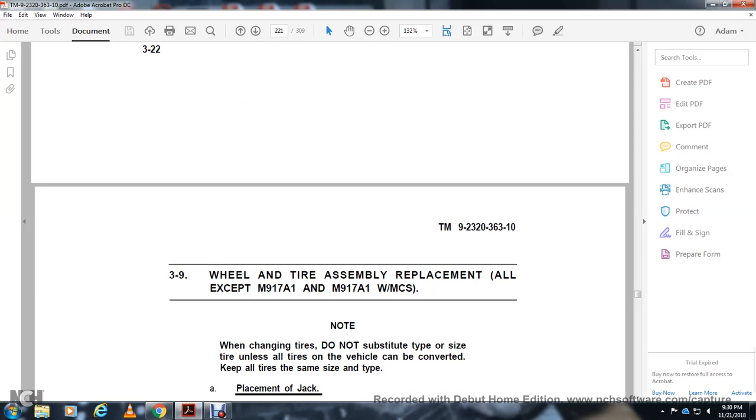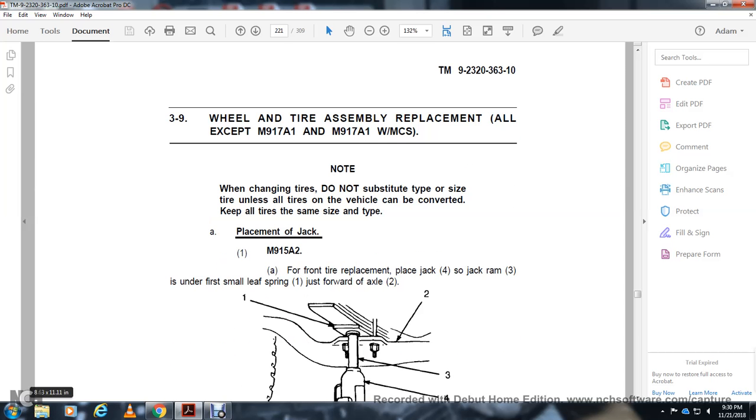When changing the tire on the substitute, change the tire on the left side. All the tires of the vehicle can be converted to keep all the tires the same size and same type. Placement of the jack for the front tire replacement.